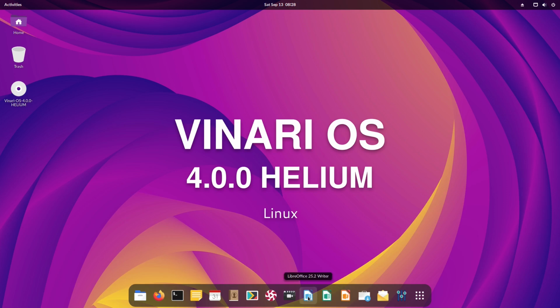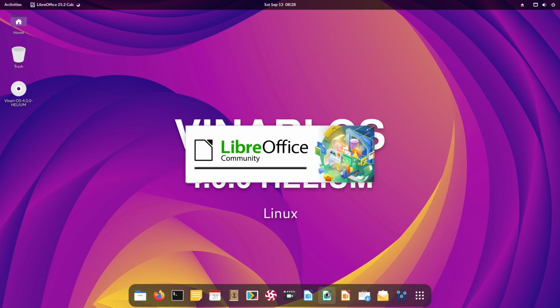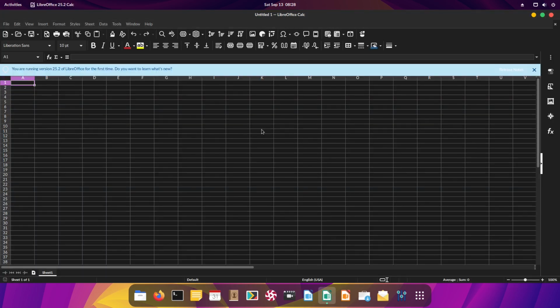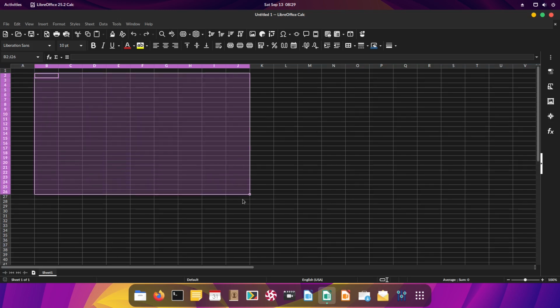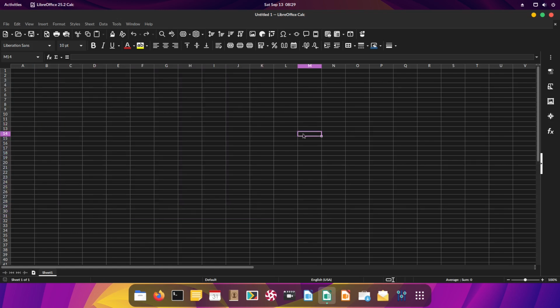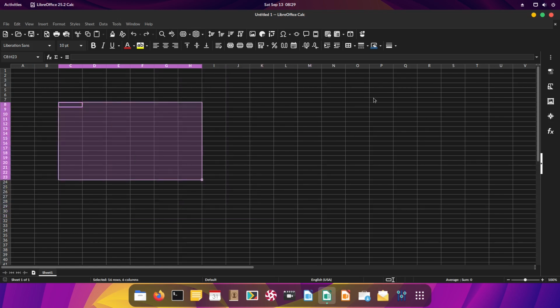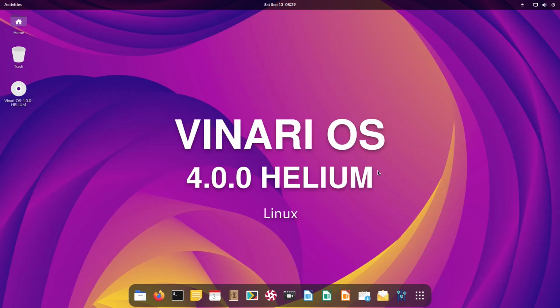And these three icons right here, they're all to do with the Office. So these are all LibreOffice apps. So I'm going to open up the calculation app, or the Calc. This is basically the Excel. So you have your LibreOffice product. So if you need to open up an Office program, you can do it on here, no problem. And that's all three of these. They have kind of a similar icon, but it's just different colors. These are all Office apps.